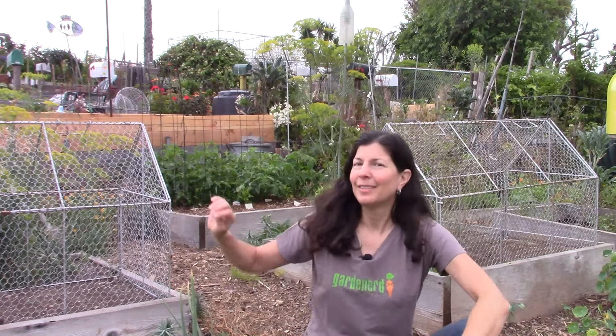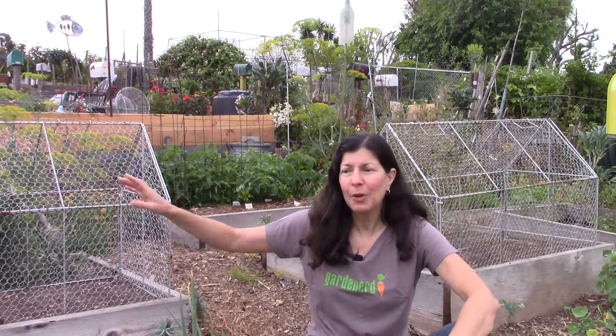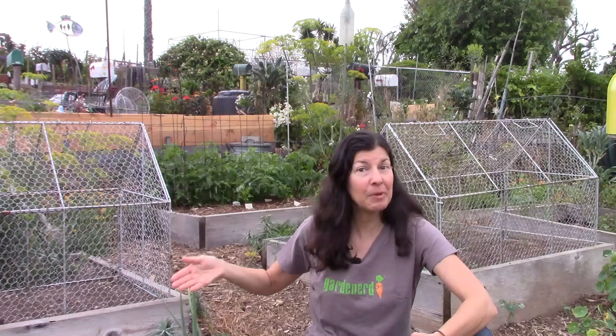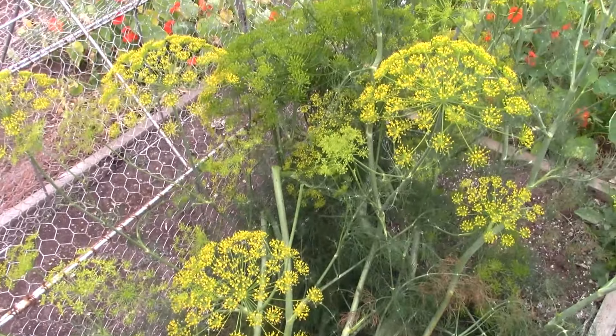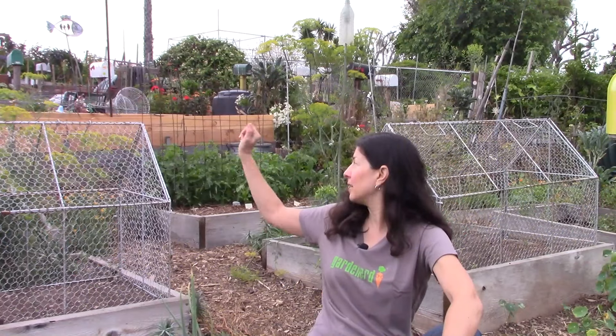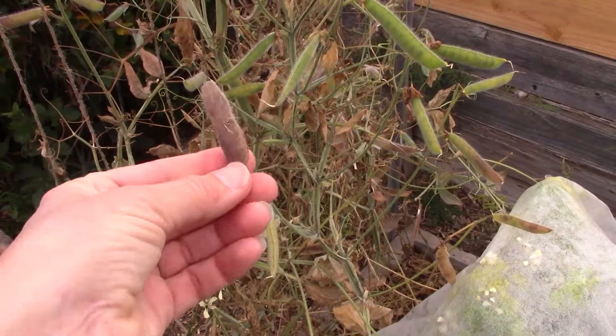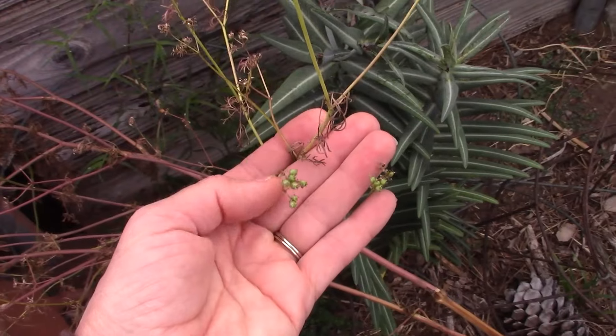Now that the plot above me is more active and is being planted, the gopher activity is dying down here. Plus I'm taking the opportunity to let things go to seed, which means I'll have a lot of volunteers come the rainy season. There's dill here that is all full of flower and those seeds will drop and I'll have volunteer dill all winter long. There are arugula plants back here that go to seed every year, and I'm also letting some sweet pea flowers die back and set seed so that I can collect those for next season.